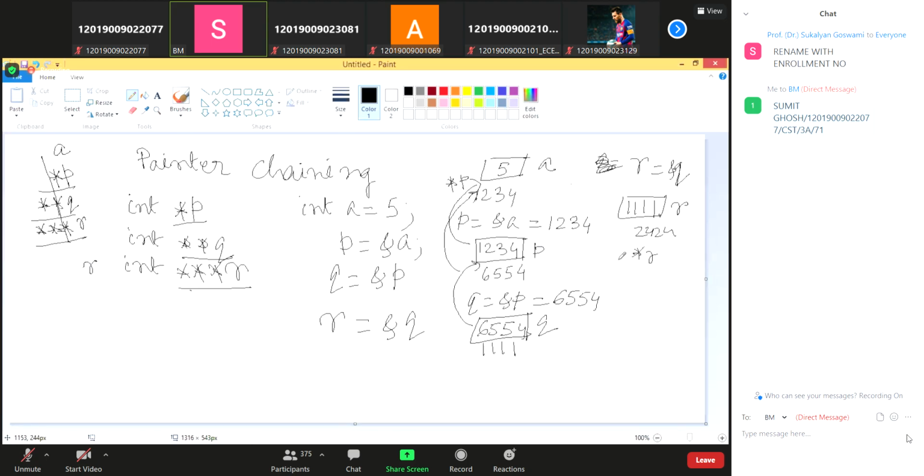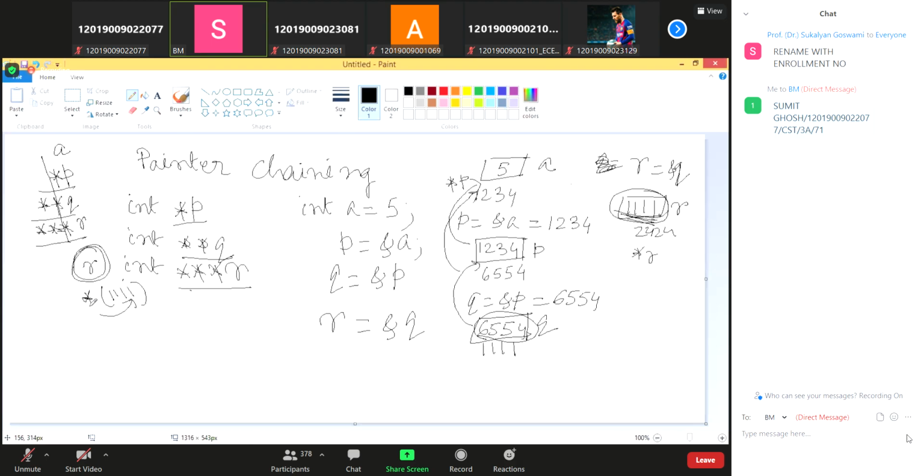R is a normal variable, a pointer, but what it holds is an address. R is actually containing the 1111. So star 1111 means whatever the content of 1111, that is supposed to get printed. So content of 1111 is 6554.